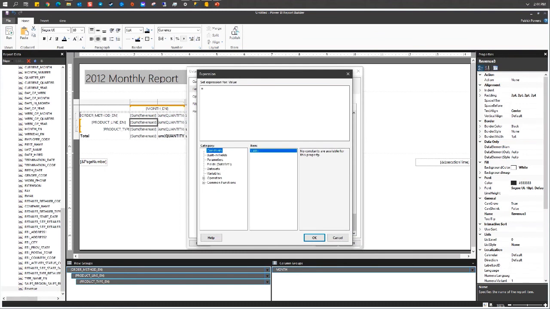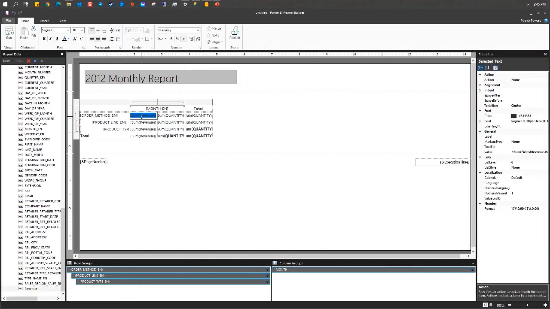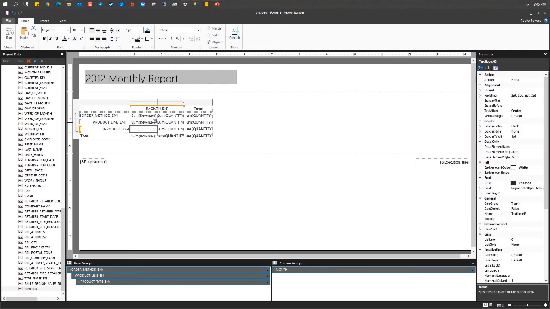Okay. So far so good. Fields. And I want quantity times unit sale price. Let's see if it, let's make sure we don't have an invalid one in here. So I'm going to blow this one out real quick. We'll drag that back in. Everybody cross your fingers that it likes me this time.